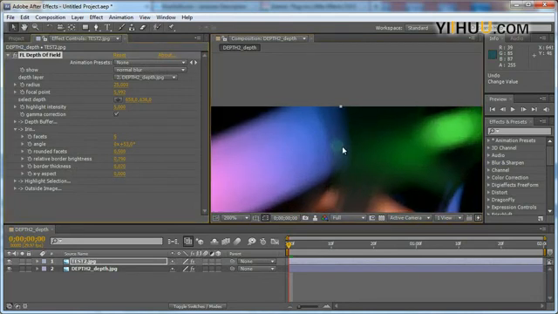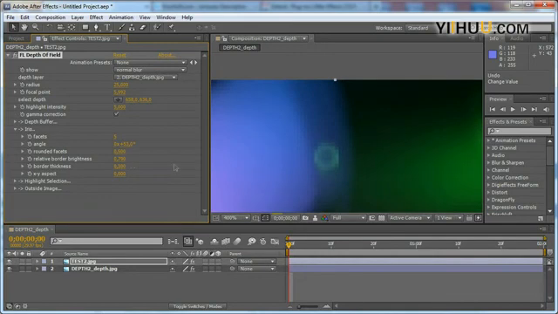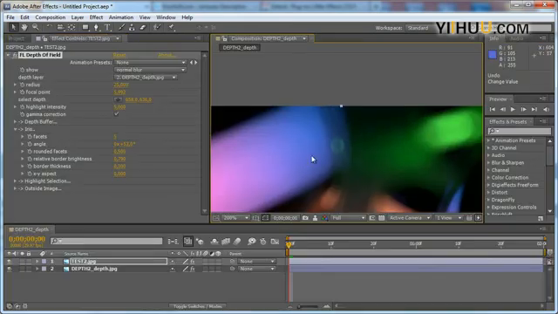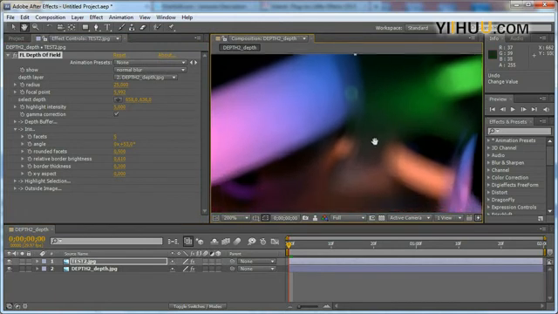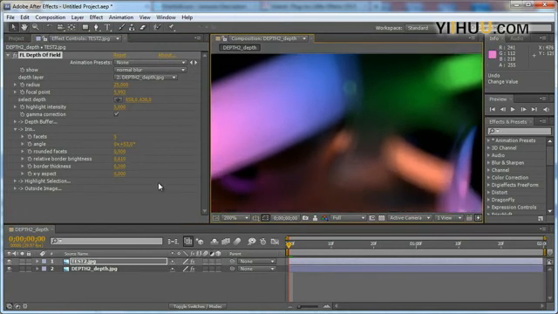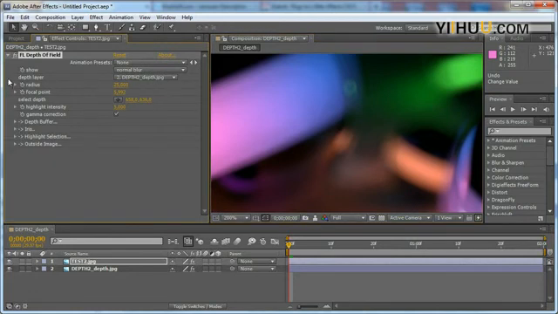Basically this is how it's going to look, but you have to be careful with these settings, because you can achieve great results, but you can ruin your effect. So be careful and don't overdo these effects. Basically, everything I've covered so far are the most important settings that will have impact on your final result, and everything that I've not covered is not so important, so don't worry about that.